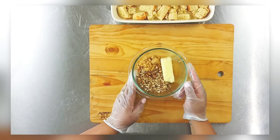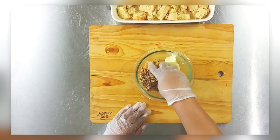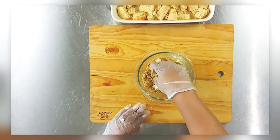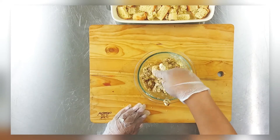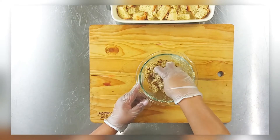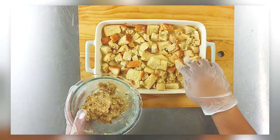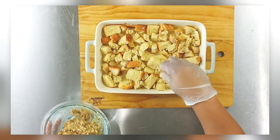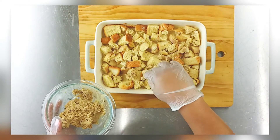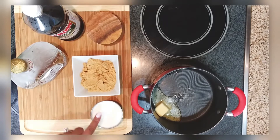Here is my topping: one cup of chopped pecans, three-fourths cup of brown sugar, and half a stick of butter. I'm just gonna mix this up — it creates like a pecan butter. Normally I'd roll this in plastic wrap, refrigerate it, and cut discs, but I'm just gonna dot the top of the bread mixture. This is going to absorb into that bread and it's gonna be so good, y'all. Into the oven — 35 to 45 minutes.